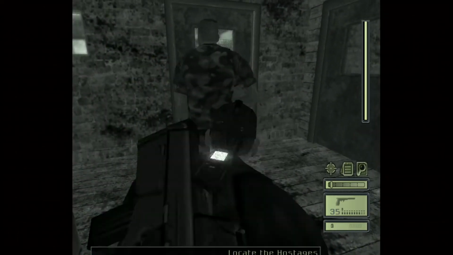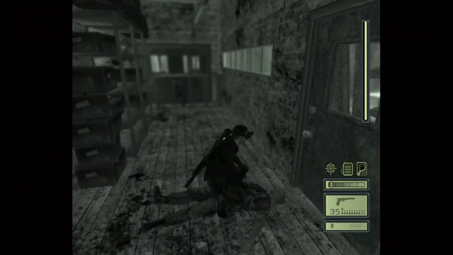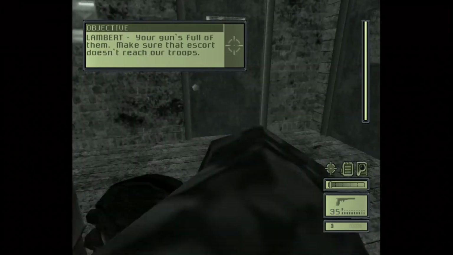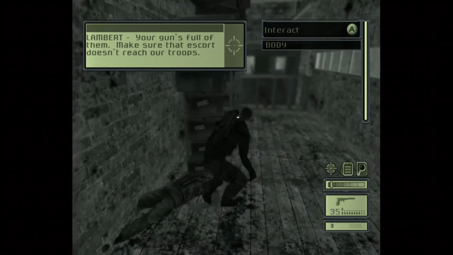He wants us to escort the soldiers to the street. Boom. Copy that, Fisher. The executions are going forward. I heard. We got any more diversions? Your gun's full of them. Make sure that escort doesn't reach our troops.